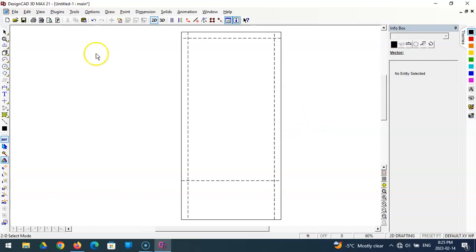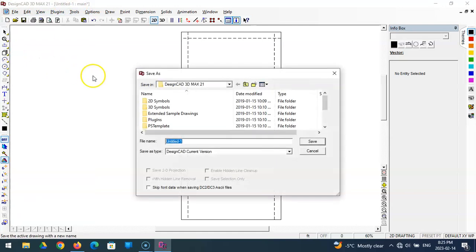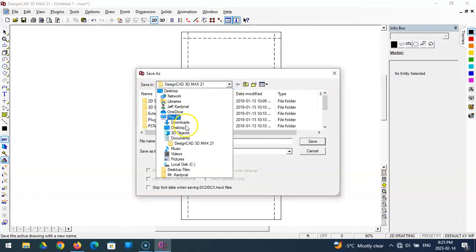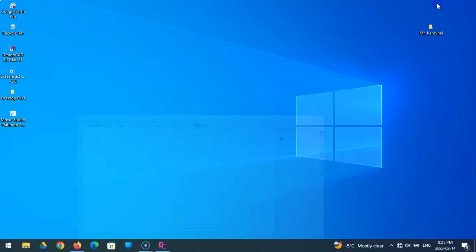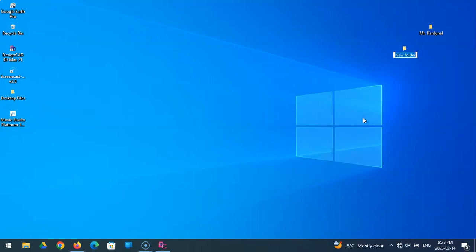Now before we go any further, we haven't saved anything yet. Let's do that now. We're going to go File, Save As, and we're going to find that folder on your desktop. Now, you know what? On this computer, I don't think I've made a folder. Oh, well, not really. I'm going to make another folder. Before I do this, I'm just going to minimize this, and I'm going to create a new folder for this class. In this case, it's going to be a grade 9 class. So let's just go Mr. Cardinal grade 9.